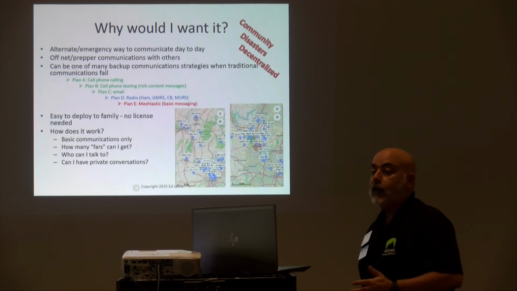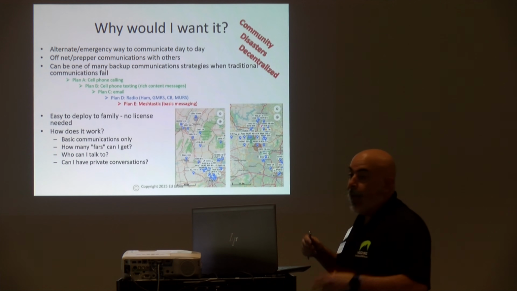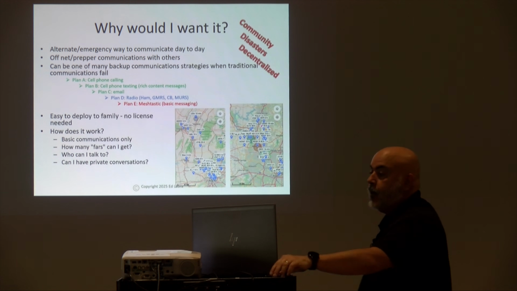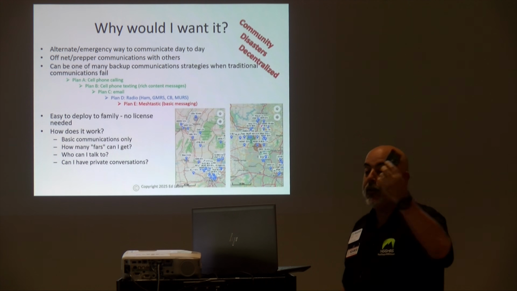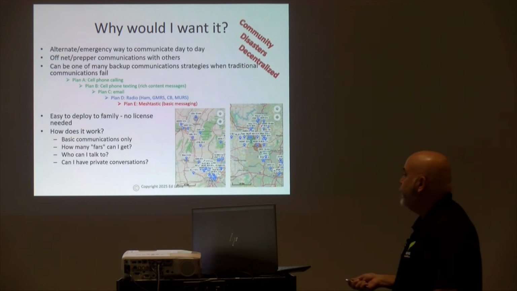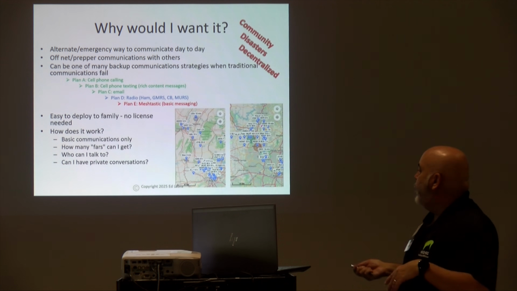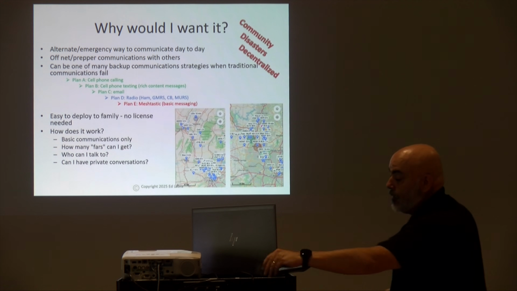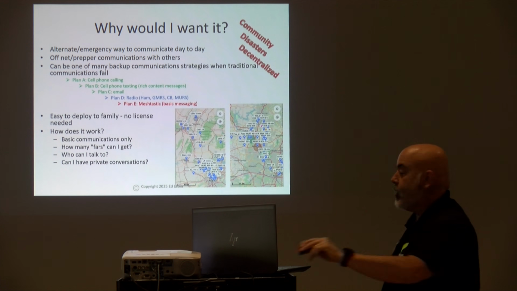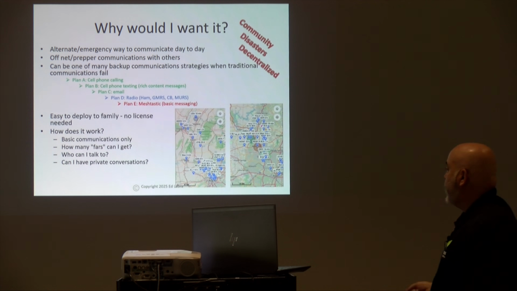Easy to deploy to family, no license is needed, we talked about that. Anybody, all you need is a node. It's not even like GMRS where you have to apply for a license. You just buy a node, you're up. You're using Meshtastic. How does it work? Basic communications. Your distance may vary. Who can I talk to easily? That's anybody else that has a Meshtastic node. And can I have private conversations? We talked about that. Yes, you can.